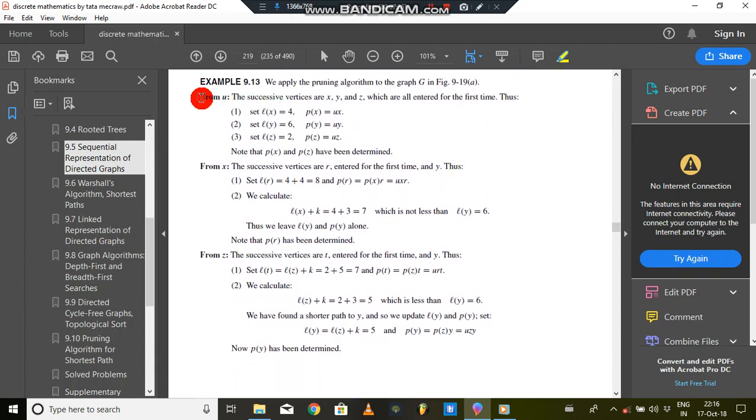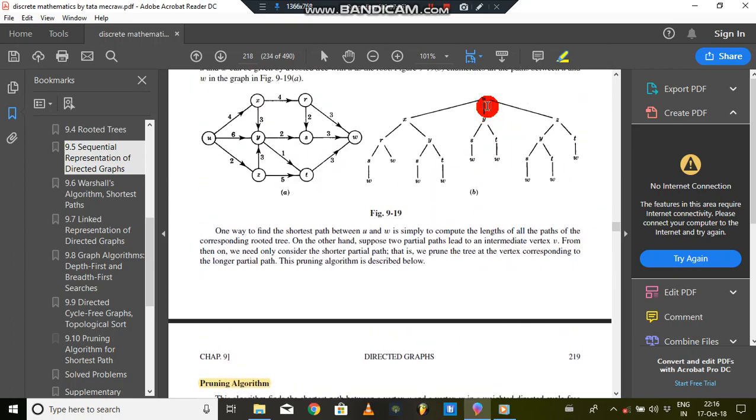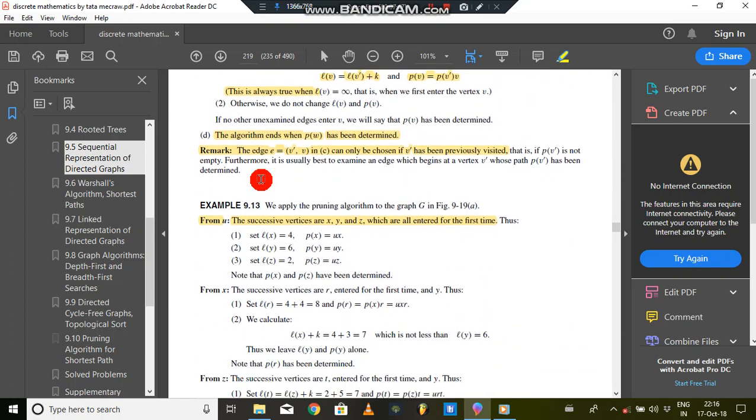So from the U, the successive vertices are x, y, z, which are all entered for the first time. See here, x, y and z. Set length x, set length y, set length z. This is the first step.